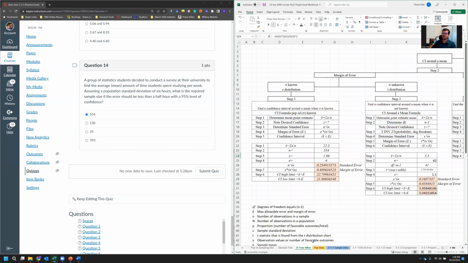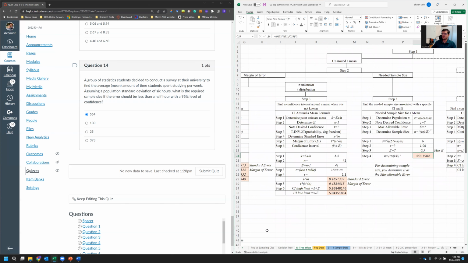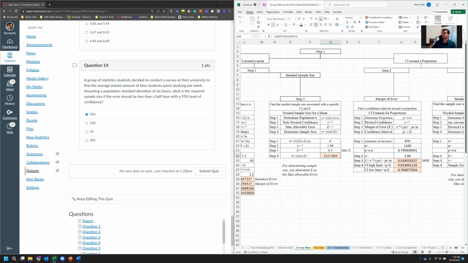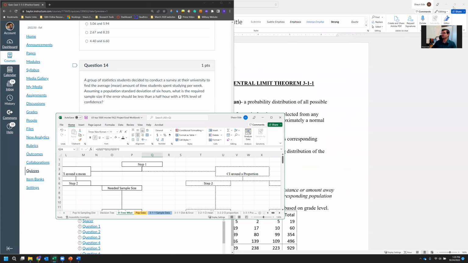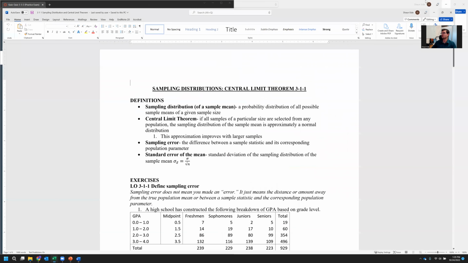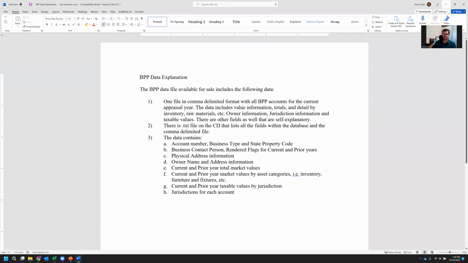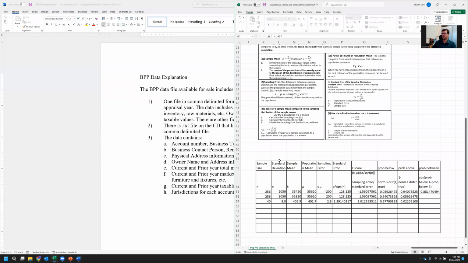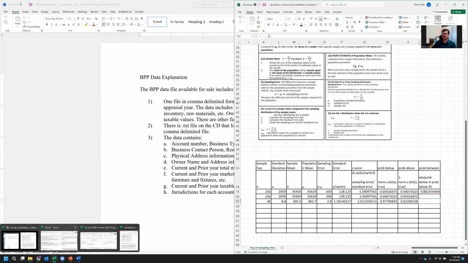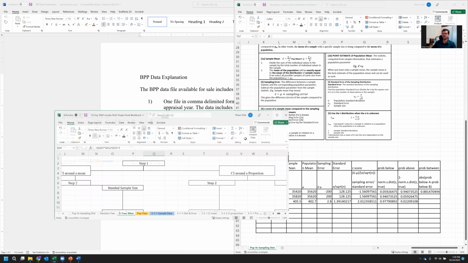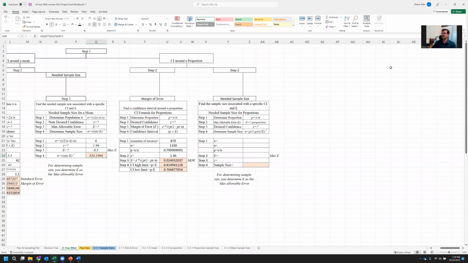The very first thing that you need to ask yourself is, what is the question actually asking? If it's asking for the probability of getting this value or something higher or something less, you're going to go to this sheet right here. So the probability of something higher or something less, or the probability between. If you are looking at confidence intervals, margins of error, and so on, you are going to use this worksheet right here. So that's how you do that.